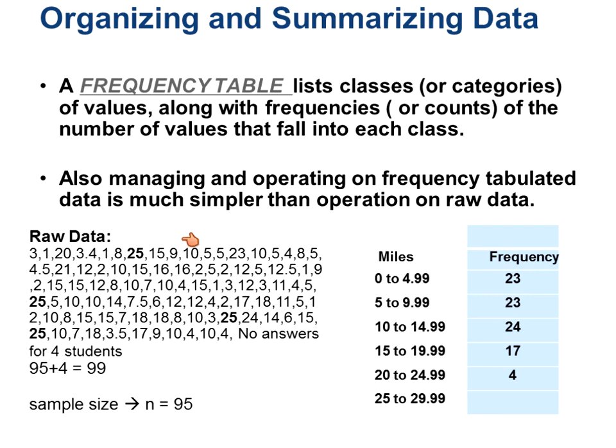Okay, the raw data here is put into where it belongs. So if you look at your raw data, the numbers between 0 and 4.99, there must have been 23 of them because our frequency is 23. And from 5 to 9.99, if you look at your raw data, there are 23 numbers that fall between those two values given. So I left one blank, and I want you to look at the raw data and tell me how many values fall within 25 to 29.99.